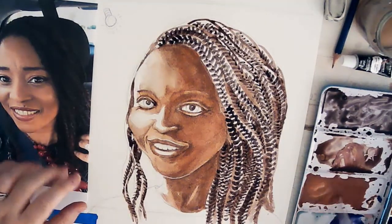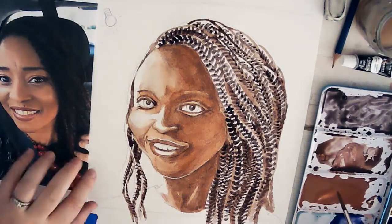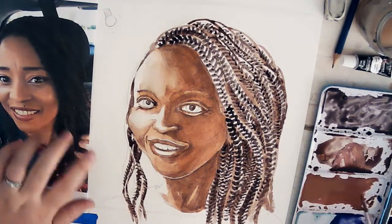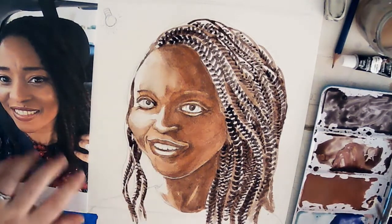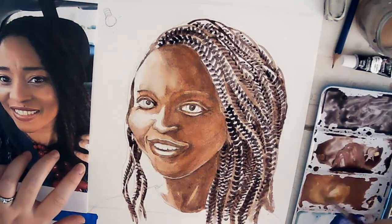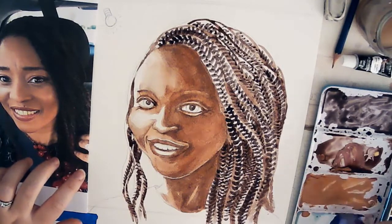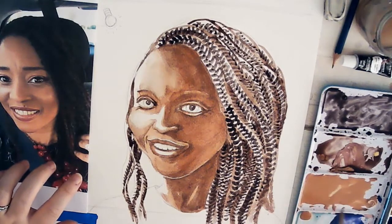Okay, so we have the skin tone that we used for the first layer. Now would be sort of where I really look back at your reference photo to see if the color's correct. If not, the next layer you put down could be slightly different from that first layer. I'm going to add some yellow just to lighten it up just a tiny bit. And then this is what I'm going to do my next layer with this color.